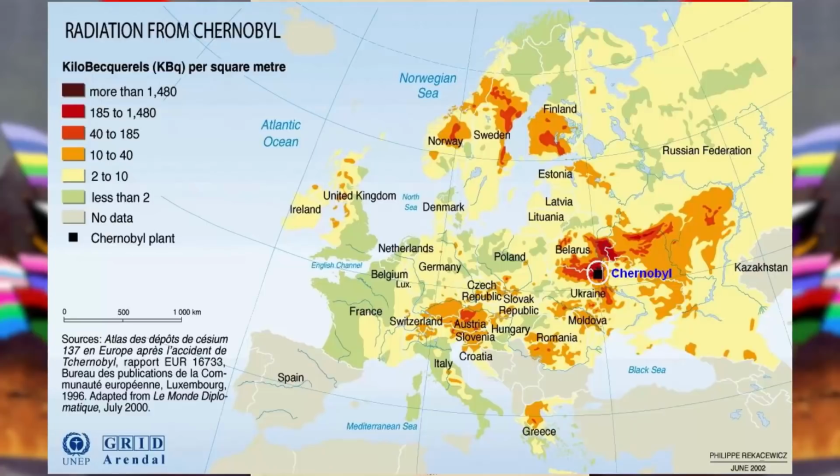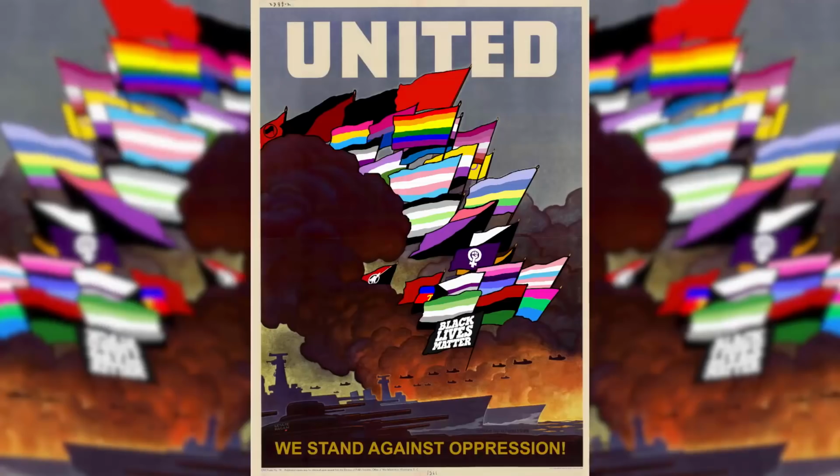Estimates vary wildly. A 2006 study concluded that 5,000 people would die from the late effects of the radiation, and that by 2065, that number may climb to over 4,000. There are anti-nuclear advocacy groups who came up with their own totals in non-peer-reviewed articles. They eventually came to a total of 93,000 excess deaths.